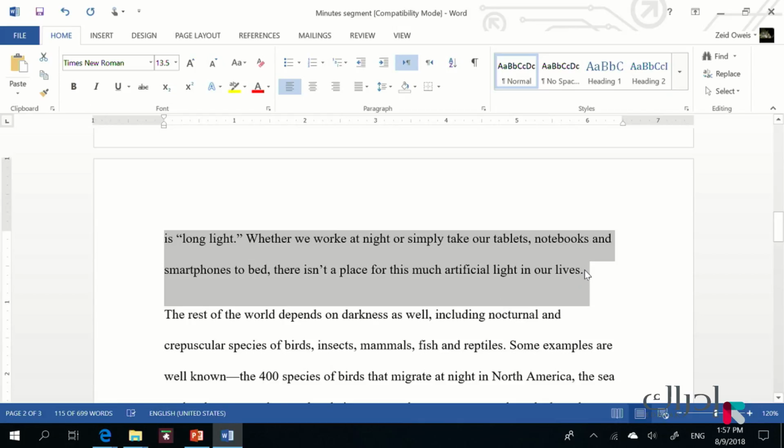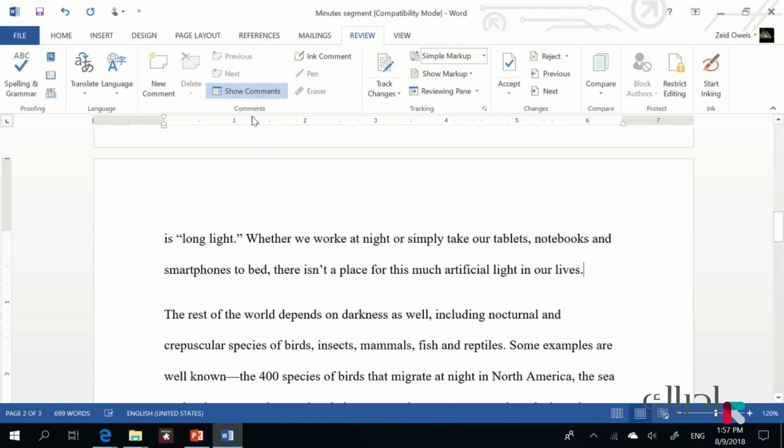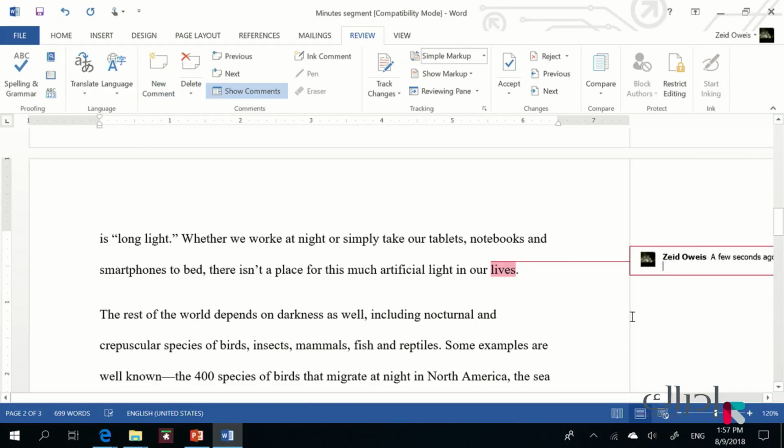Now let's say over here we have something to say about the paragraph and we want to add a comment. Again, we could go to review and it says show comments. Or first of all, you need to put in a comment and then show that comment. So over here it pops up and you could type in like redo this paragraph. Of course, you put save to save all the changes that you have made. This way you will get to see the comment that you've made next time you come back.